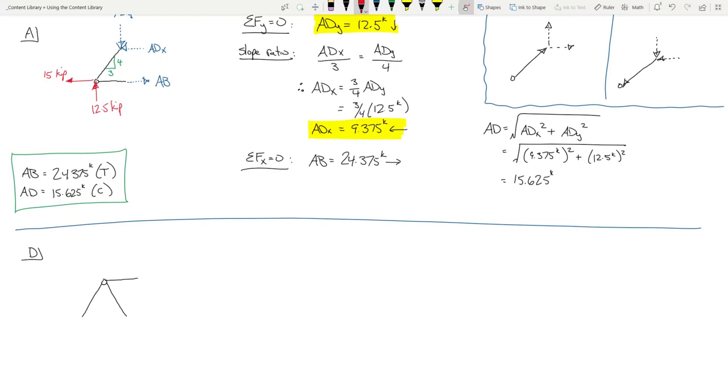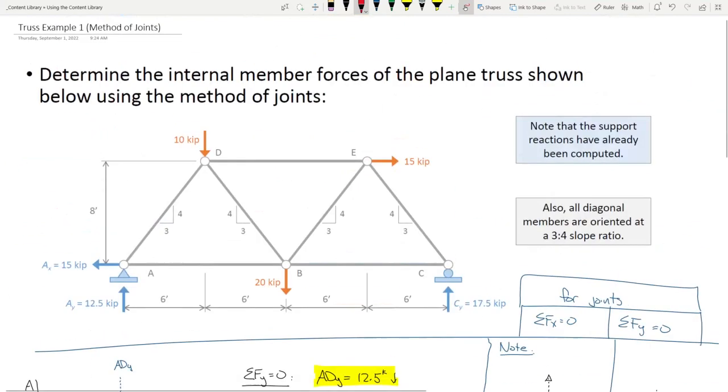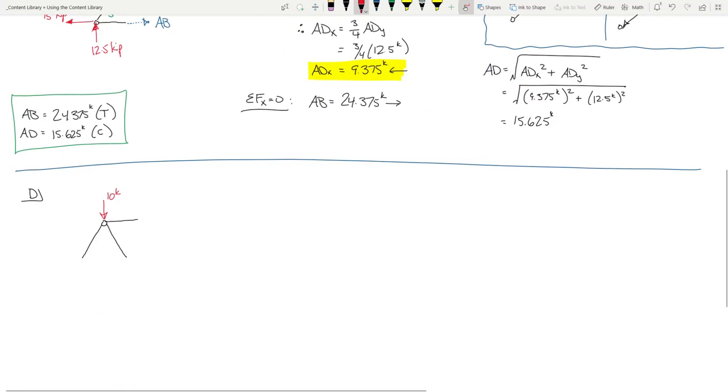Now let's deal with the knowns. What are the known quantities? First off, at joint D there is an applied load of 10 kips applied downward. One of the most common mistakes when doing a truss analysis is to forget to put the load on there. It's easy to forget. So make sure you go back to the truss, scroll up, and go, wait a minute, that's 10 kips down, and put the 10 kips down. There's that. Now hold on. Here's the truss, here are the members that we know.